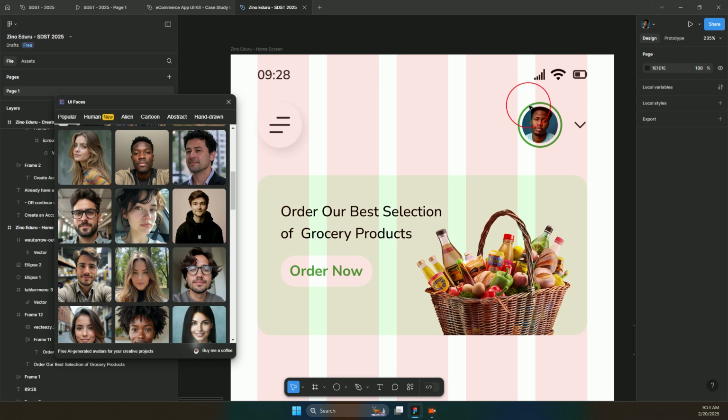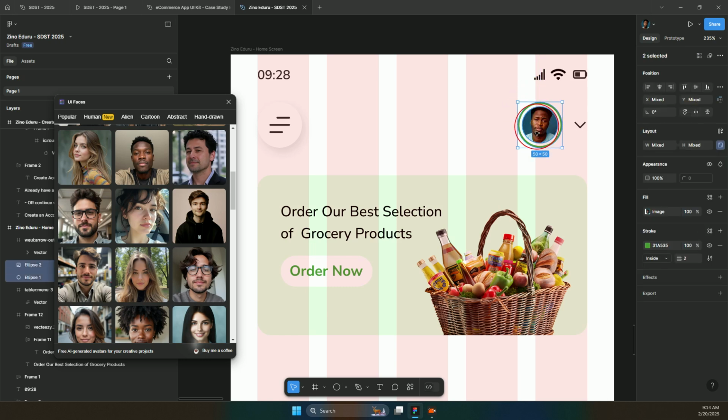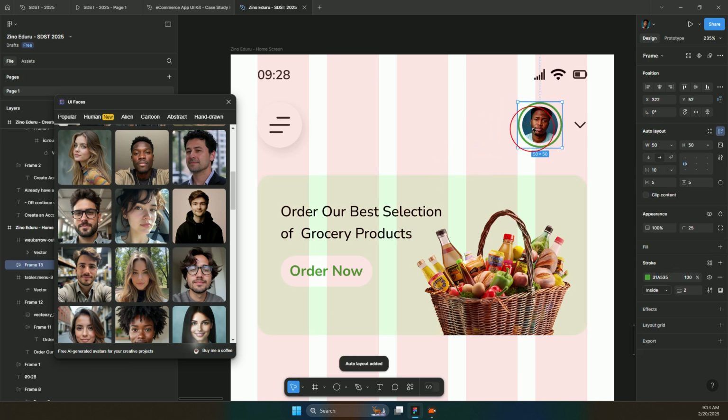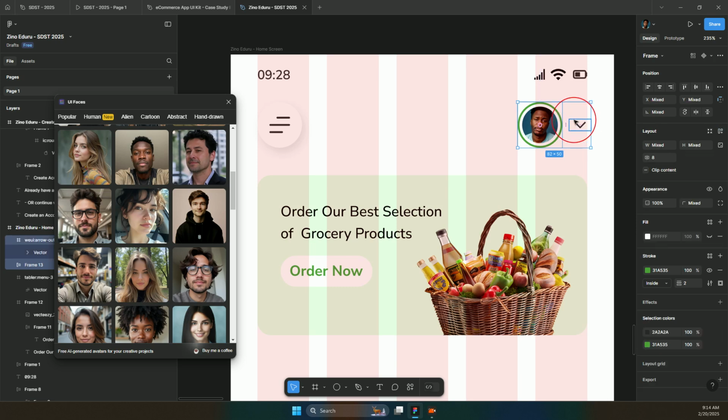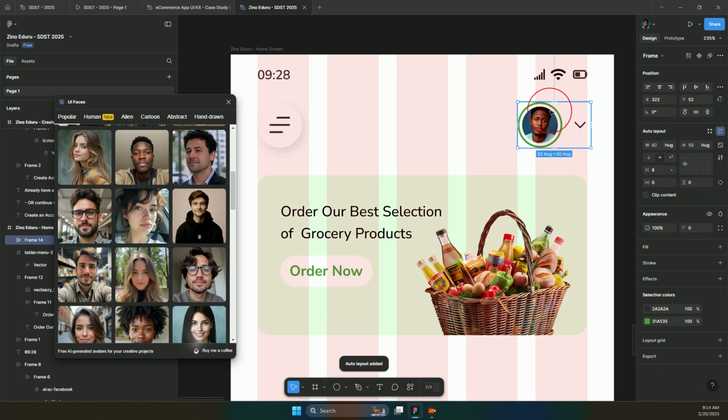So right now I want to do this. We select this ellipse, which is the 2, and then I'll press Shift A, and it becomes a frame. Okay, so it becomes a frame. And then what we do now, after making that a frame, we press Shift, click on the arrow, make it a frame 2. So you know that they are frames. Okay, because that is actually a button on its own. You know, you want to go to your settings and the rest of it, so that's a button on its own. So it's good to make it a frame.